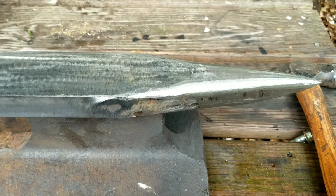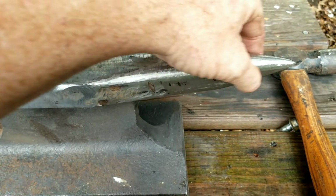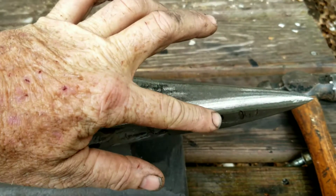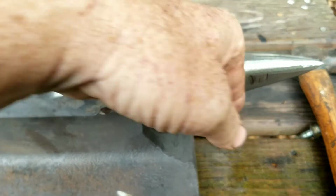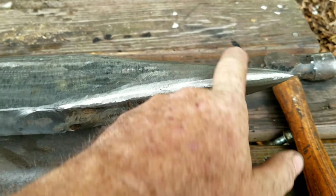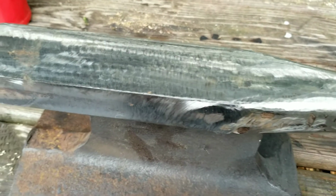Alright, I've really been working on this anvil. It's just a piece of railroad track. Somebody cut it with a torch, cut it into the anvil shape. But the only sharp corners it had on it was right here on the horn. I mean, it was just 90 degrees on both sides, and I really wanted that round, and I wanted some corners back here because it really didn't have any. So I've ground all morning on this thing.